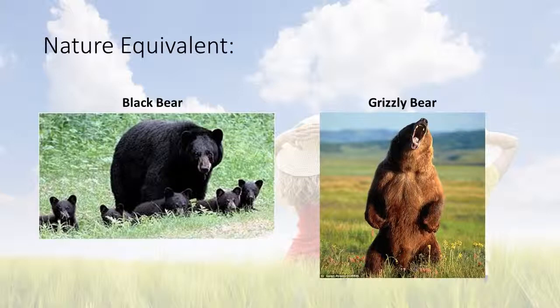So let's pretend for this example that the black bear represents carbon-12. It's the bear that we know and love, that we think of when we think of bears. Those cute little cubs with their little ears and the brown snouts, and black bears are typically non-threatening unless they've been fed by humans and then they become aggressive. But when they're natural and wild, they're pretty skittish. You can chase them away pretty easily.